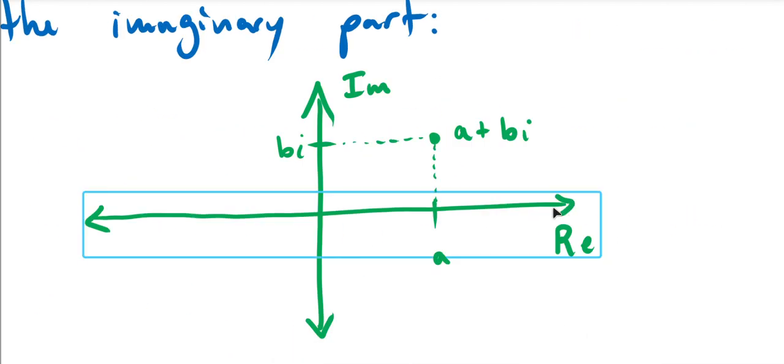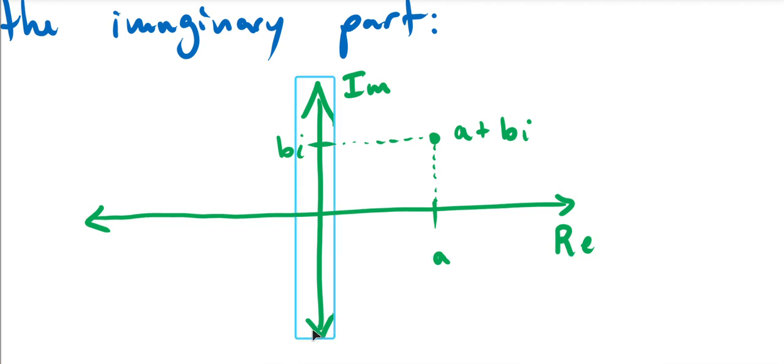Generally, the real part is assigned the horizontal axis and the imaginary part is assigned the vertical axis. And it's customary, even though the imaginary part is just b, to write bi here to remind us that these are the pure imaginary numbers that lie on this vertical line. So if I wanted to plot the point a + bi on what we call the complex plane, I would find where a lies on the real axis, where b lies on the imaginary axis, and going over from that, going up from that, we plot this point a + bi.